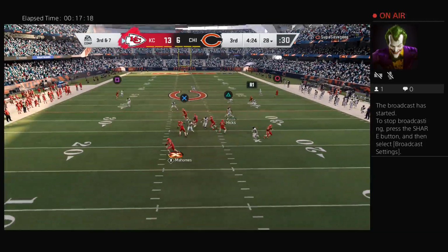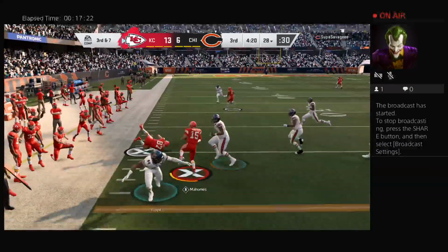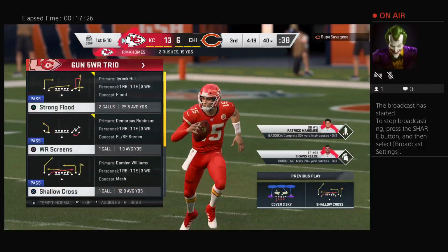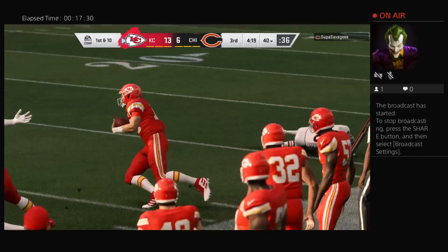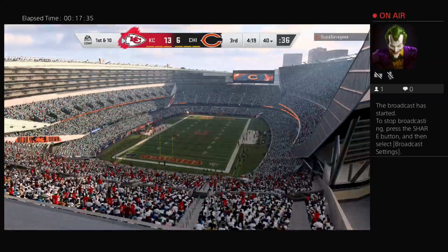Throwing is Mahomes on 3rd. Steps away to his left. He can run for it, and he will. That one good for 12 yards into Kansas City first. Now that definitely hurts because the mindset is getting a 3-and-out there, and they don't get it done. They give up the scramble and a pickup for a first down.